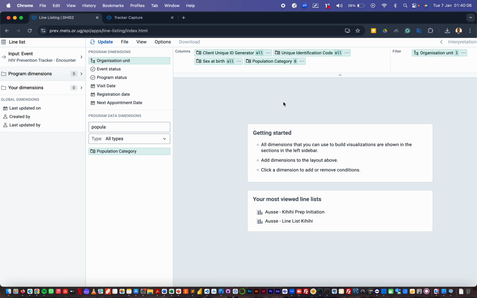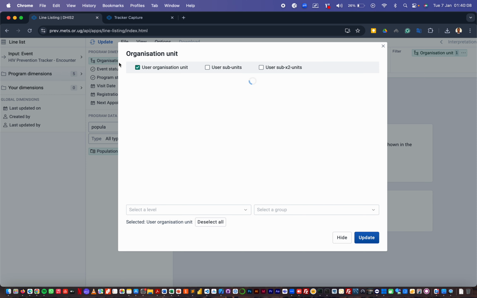Okay, so once these are selected, remember we've selected the org unit, and this defines where data is going to come from. Whichever has a highlight means that is the one that has been filtered or selected at the moment. By default, user org unit is selected, to show you that whichever org units are attached to the particular account will be added to the extract or filtered for your particular extract.